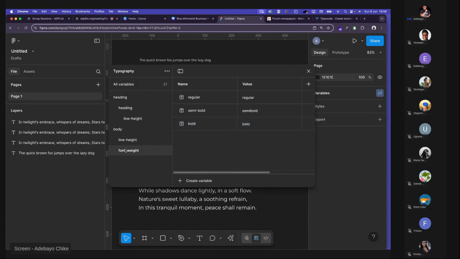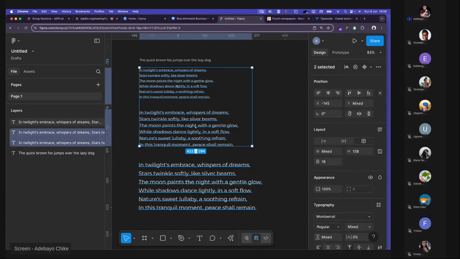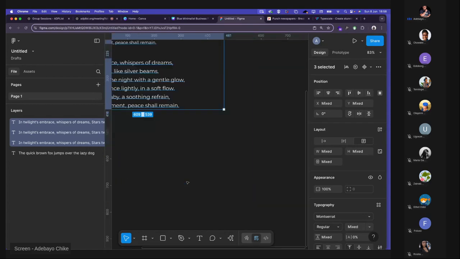Okay. Now let's even put this font weight as a heading on its own. Now that means all of these texts can have their own variation.